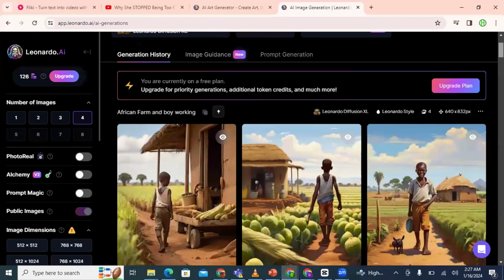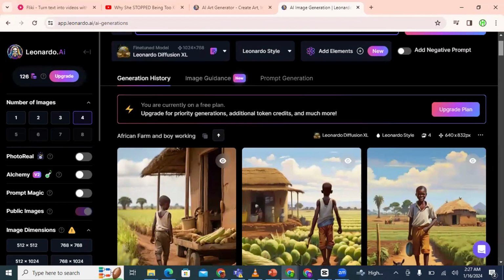So you can put in the prompt, and you get the results from the prompts you give.